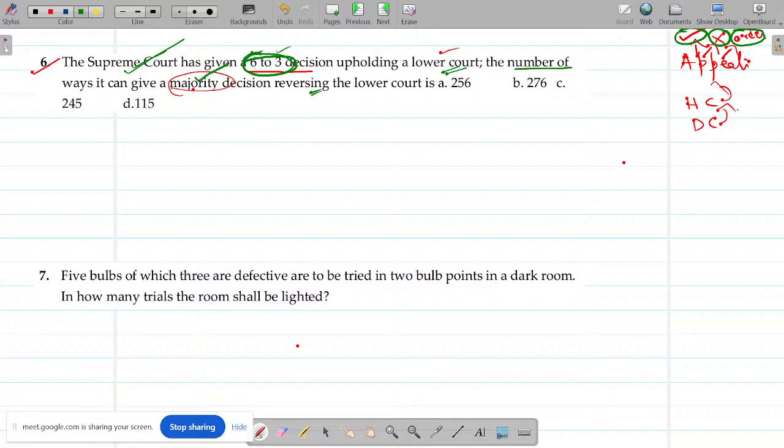What do you mean by majority? It's obviously an odd number, 9. Why is it 9? Because totally 6-3, 6 on one side and another 3 on the other side. So totally how many judges are here? It's a 9 bench court. So from this 9, in how many different ways can you give the judgment, giving a majority decision? What do you mean by majority? More number of persons should be present.